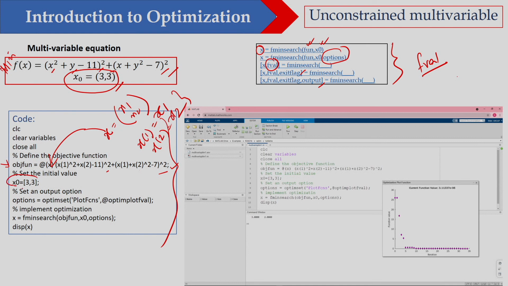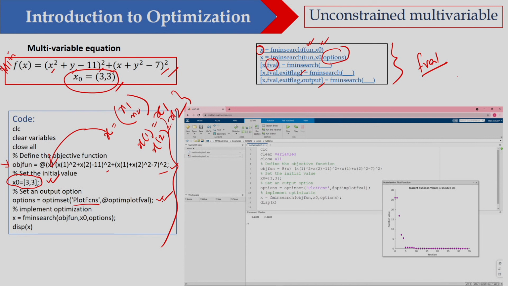Then I have defined the initial point. The initial point is 3 3. This is also a vector, and now you define the option. Here I have used the plot function option, because I would like to plot the iteration versus function value.